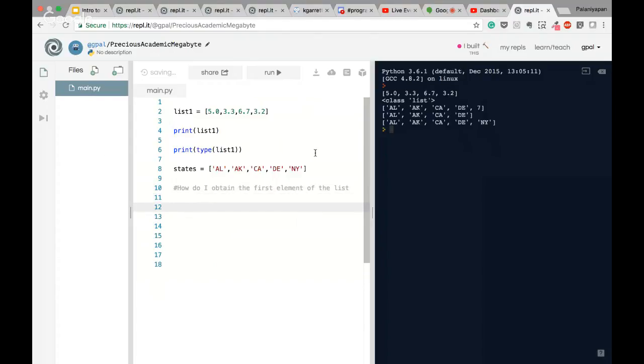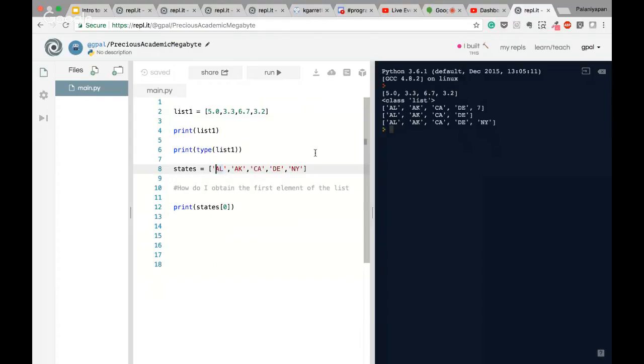Okay, and to do that, what I do is I just say print, I say states, and then I open up the square brackets and I put in 0. Now this may seem a bit peculiar. Why am I putting in 0 instead of 1? So the way Python works is that it starts counting elements with 0.